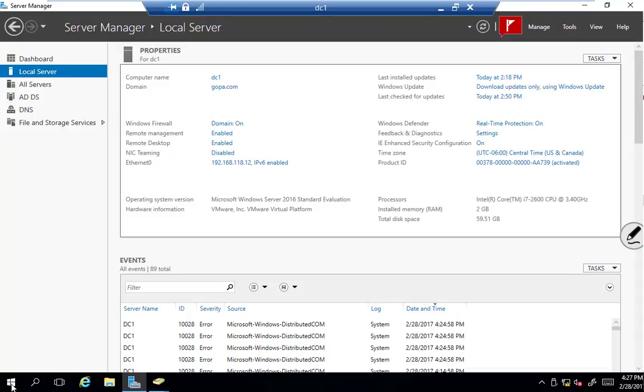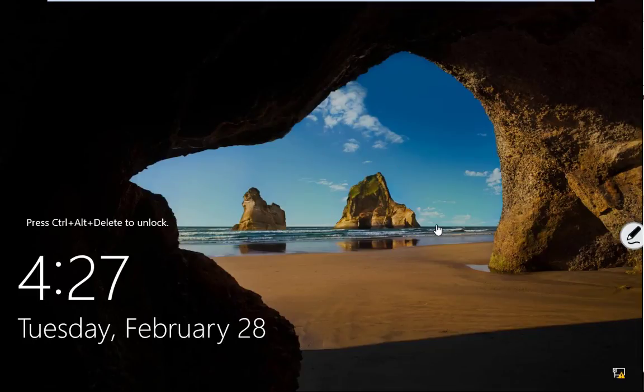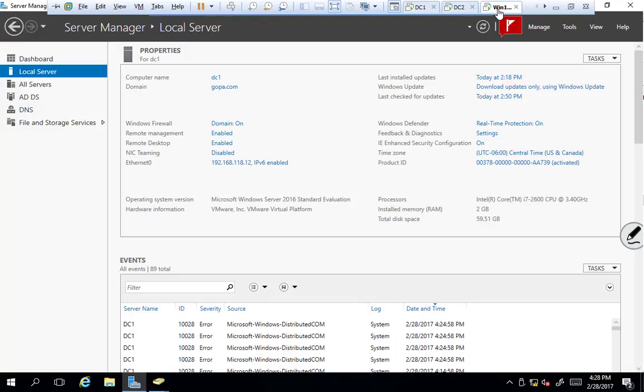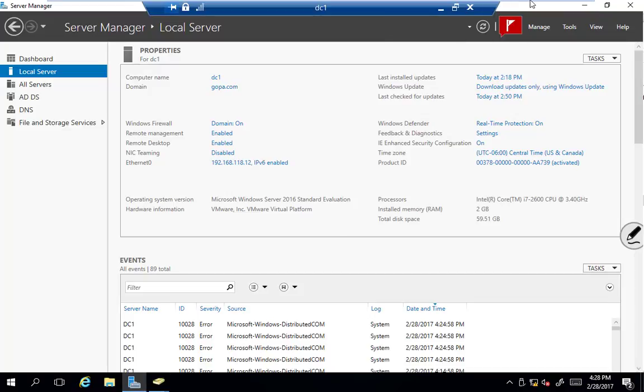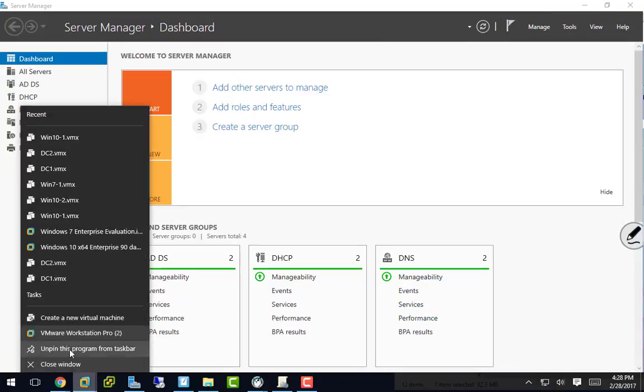Remote desktop is not the same as a remote control. And that's kind of a big difference here. If I switch over to my DC1, I'm going to get logged out. I do not have access. You cannot both see the same screen at the same time. Just to kind of look at this, let's do it this way. I'll just bring them up on different screens so you can see what happens.